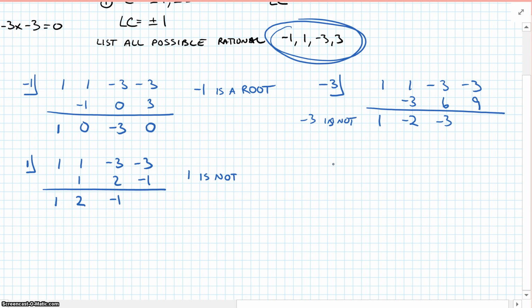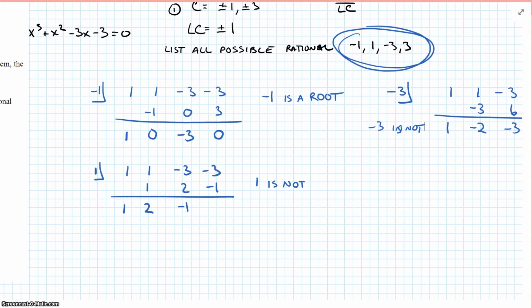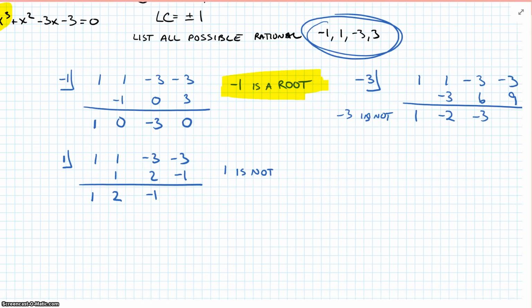Right now, let's just talk about something we know. We know this is a third degree polynomial. So that means there's going to be 3 answers, 3 roots. We know if we have rational roots, we can only have 1 or 3. If we have irrational roots, we can either have 0 or 2. Remember, they have to come in multiples of 2. So we know right now there's only one rational root, negative 1. But we'll go ahead and just do positive 3 just so we can see it.